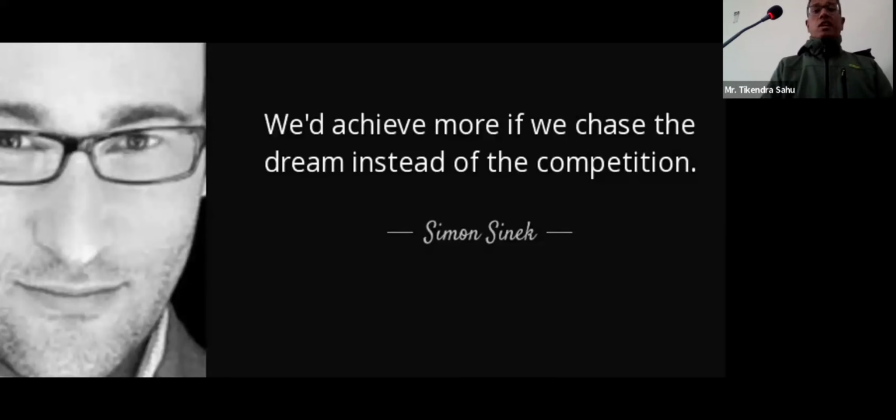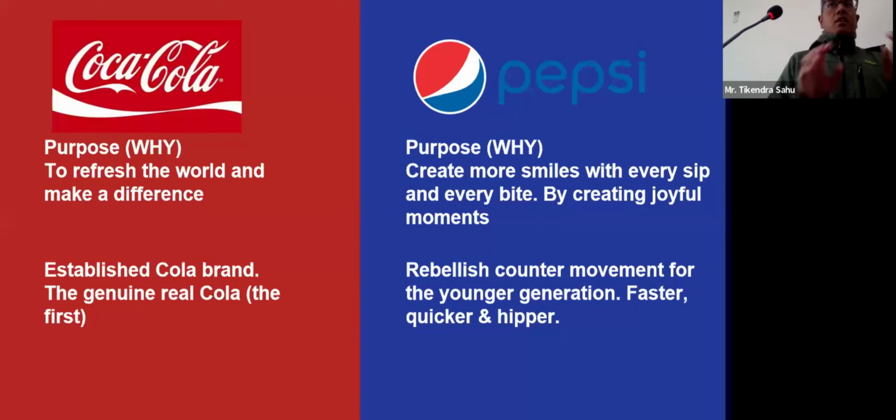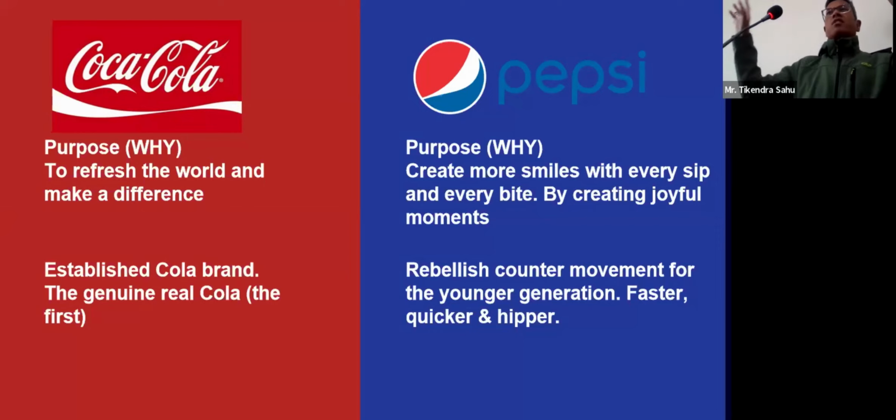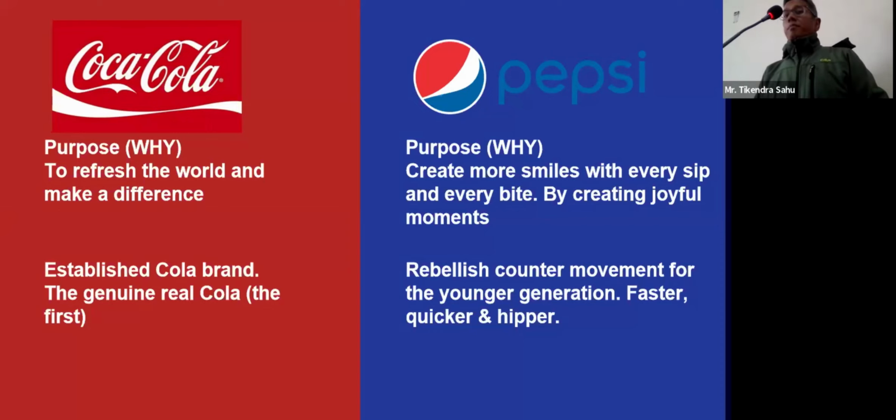But we achieve more if we chase the dream instead of the competition, as Simon Sinek said. That's why a lot of brands compete with each other, because they have different values and different kinds of emotions. Some people like Coca-Cola, some people like Pepsi-Cola. The purpose of the why is different, so they have a different group that really loves their brand. Coca-Cola says the purpose of Coca-Cola is to refresh the world and make a difference. Well, the purpose of Pepsi-Cola is to create more smiles with every sip and every bite by creating joyful moments.